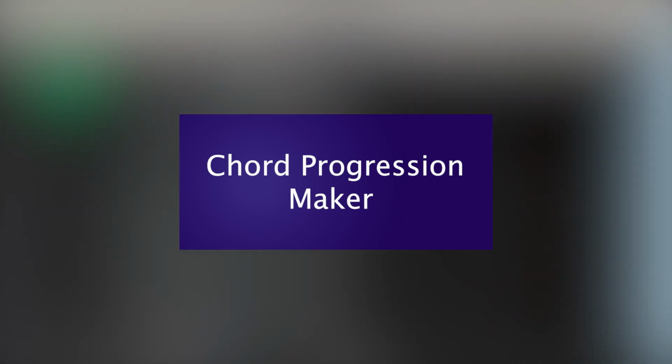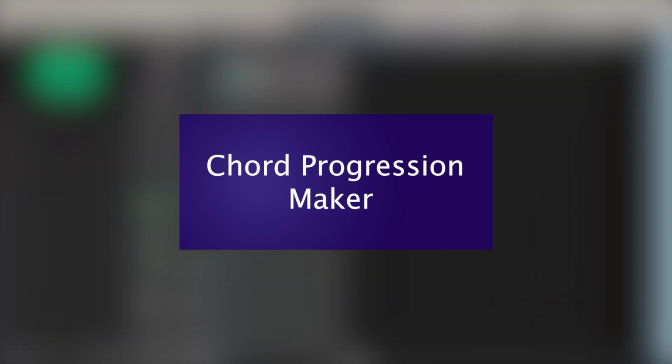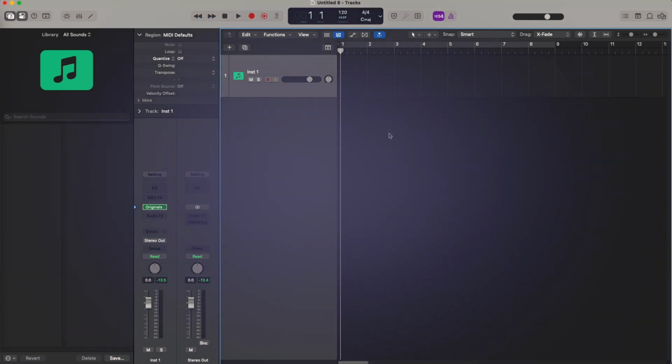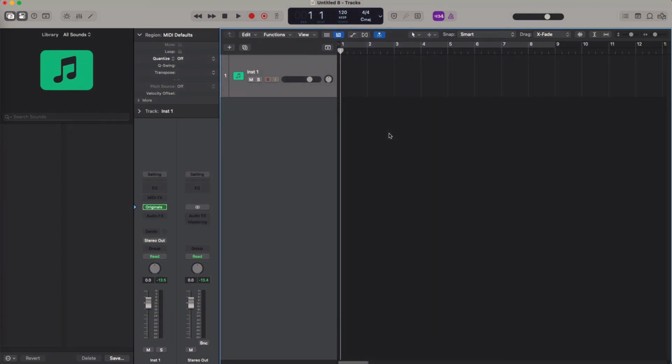Hello everyone, in this video we're going to be looking at a genuinely cool composing tool available to us in Logic Pro. Now this composing tool is actually a chord maker tool and by extension a chord progression tool, so you can create chord progressions really quickly and really easily. Small disclaimer, this is not available in versions of Logic below version 11, but if you stick around I'll show you how you can do something similar in Logic 10 and below.